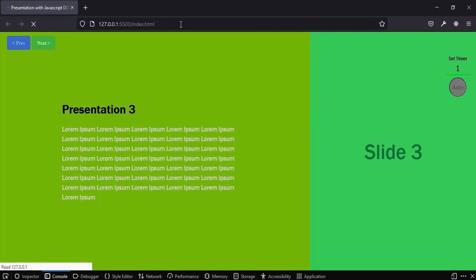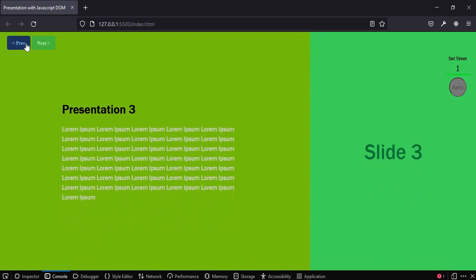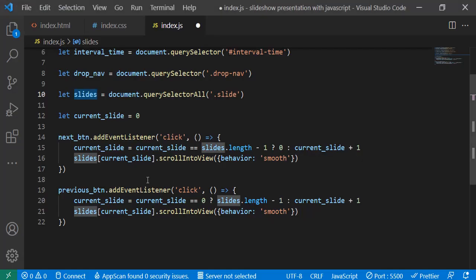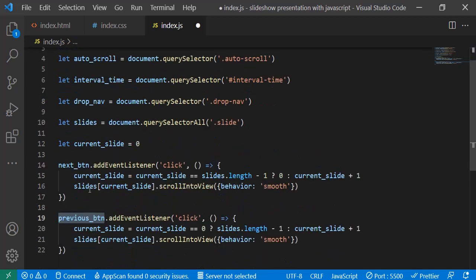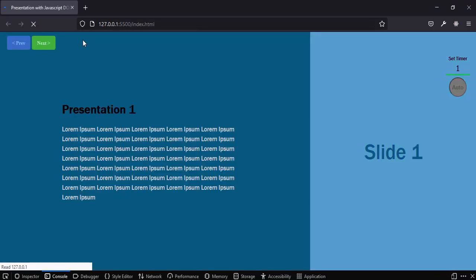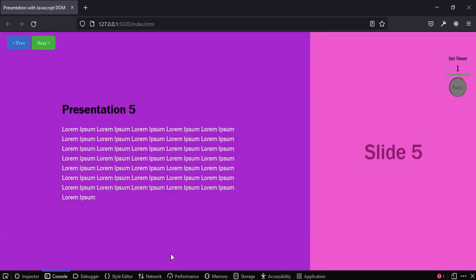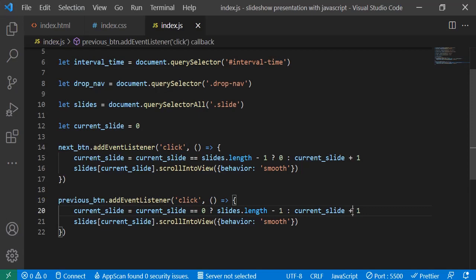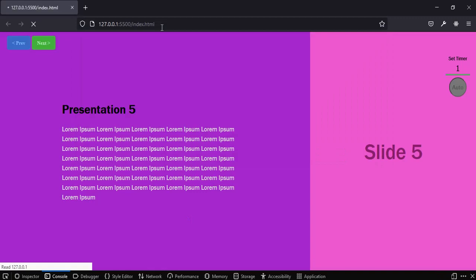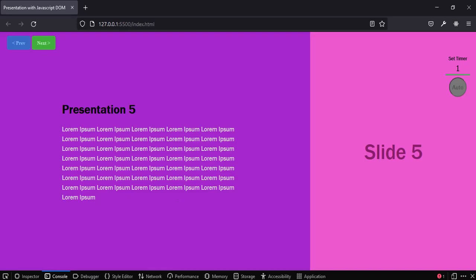So I should do this now and increment. This is going to decrement. Okay, it's supposed to decrement, but why? Previous button. Oh, I forgot to save it. Okay, now if I increment it, okay, I'm telling it to increment instead of decrement. So it's going to be -1. Increment, then decrement. Oops, I forgot to save it again.